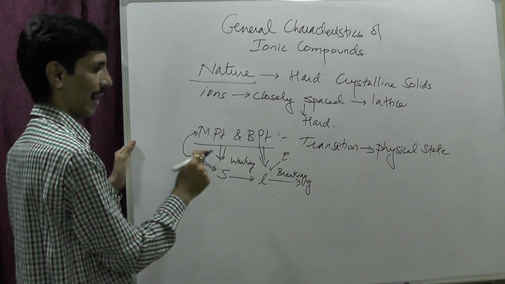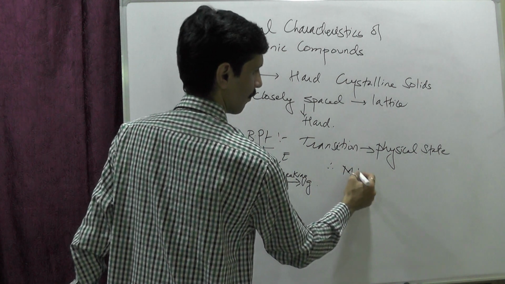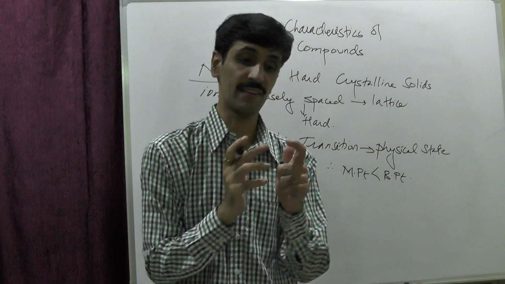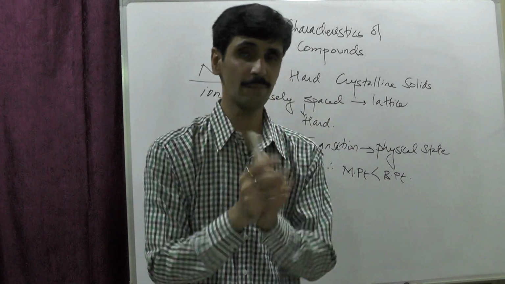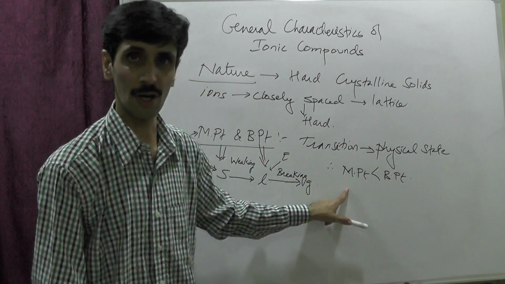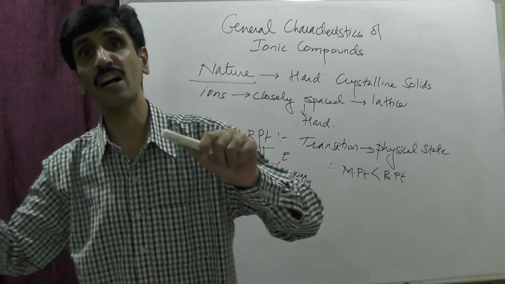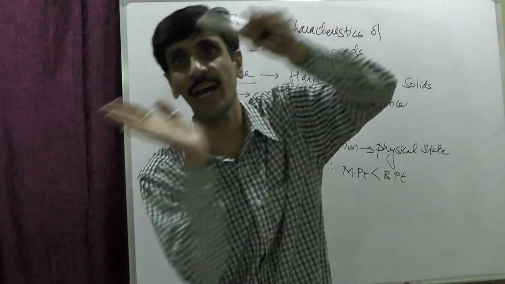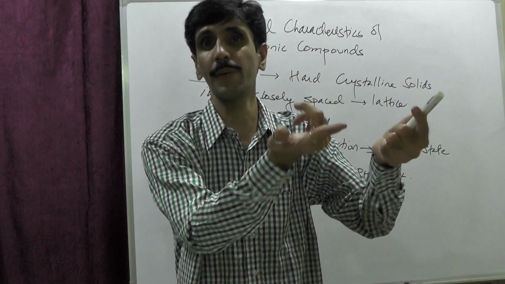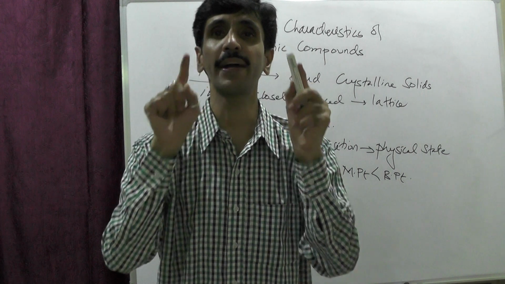And for breaking we always require larger energy as compared to that of what? Weakening, and therefore we conclude that the melting point is less than the boiling point. In other words, for the same substance, remember friends, I am not changing the substance, the substance is the same. So for the same substance, the boiling point is greater than that of the melting point. Because when I give X amount of energy to a solid, it gets converted into liquid. Now I need to continue heating, that means give more energy, and only then it will be converted into gas. So obviously the boiling point is going to be more as compared to that of the melting point. Got it? So this is the difference between melting point and boiling point.